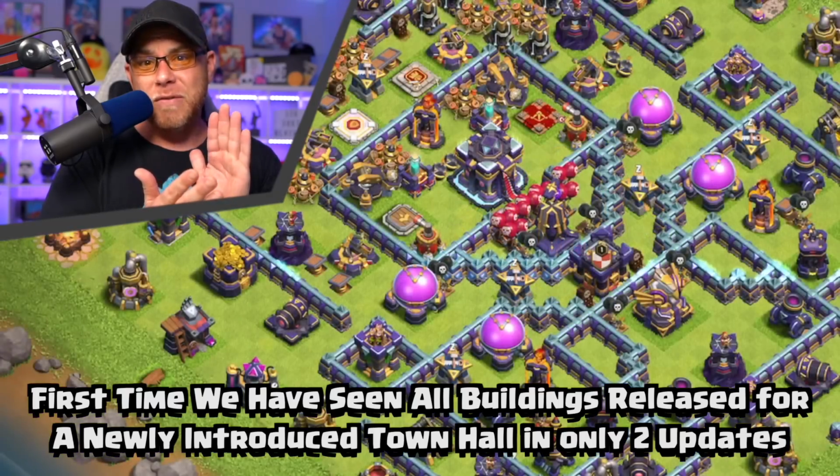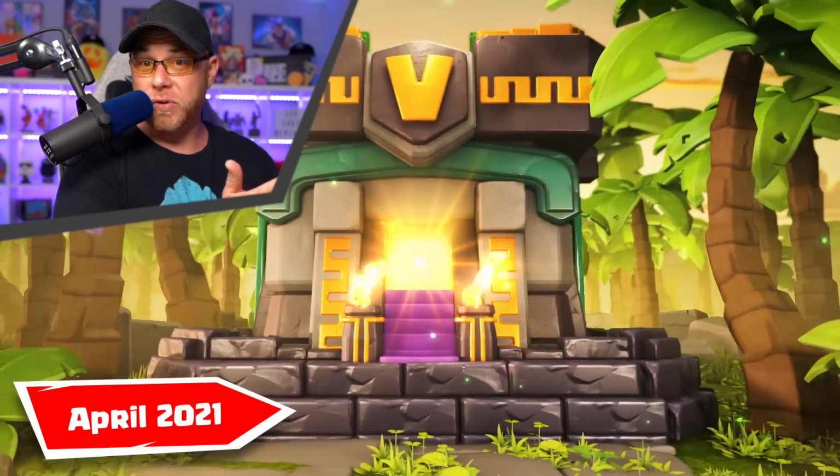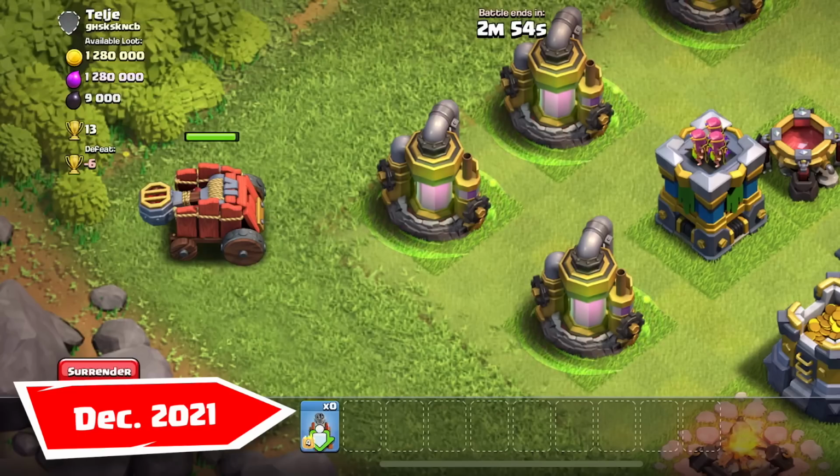Now, I found this to be very strange because in previous years, for example, Town Hall 14 was released in April of 2021, and then all of its building levels were spread out across the 3 updates throughout the year. So they actually finished this level off a lot earlier, which kind of raises the question, are they going to bring out Town Hall 16 faster than they've done in previous years?